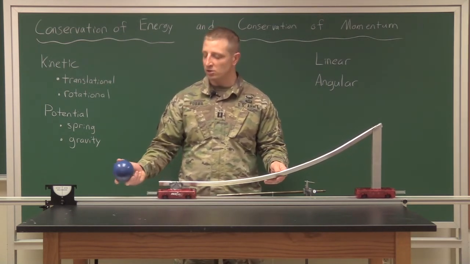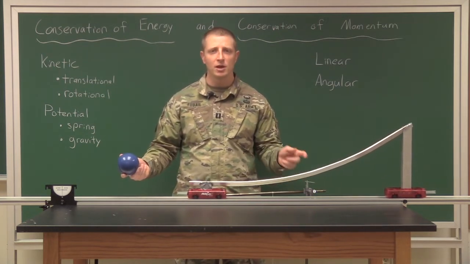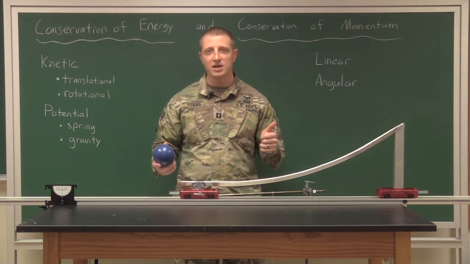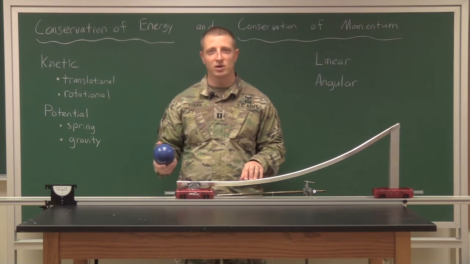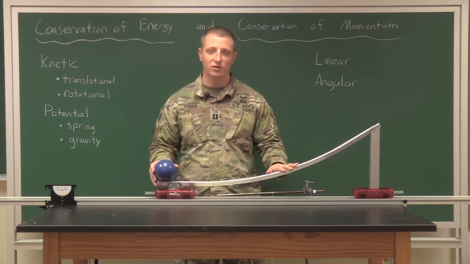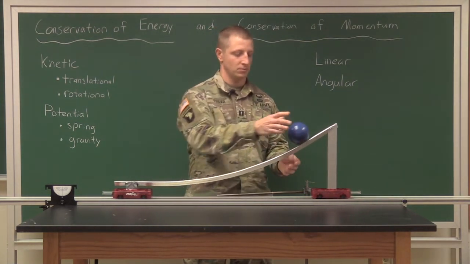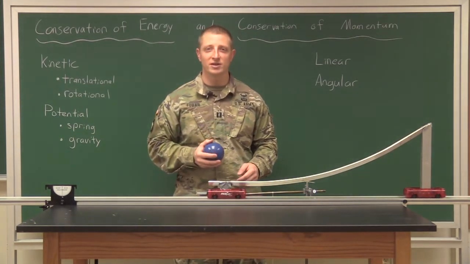Once the ball reaches the end of the ramp, the system is going to undergo an explosion where the ball leaves the ramp in one direction and the ramp continues to move in the opposite direction. At this point, we'll apply conservation of linear momentum, where we took the translational speed of the ball, and that is now the velocity of the ball immediately after the collision. And finally, we'll be able to solve for the velocity of the cart system going in the opposite direction. All right. So let's go ahead and move on to our next problem.